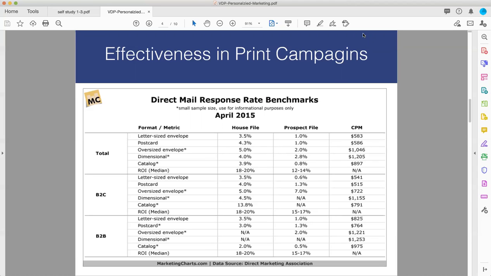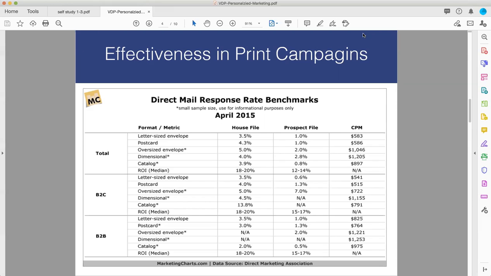One of the reasons that postcards seem to get such a good response and such a good return on the investment is that they are a more efficient way of sending things. You get a reduced postage rate by sending a postcard, whereas things like oversized envelopes actually cost you a lot of money to send per person. We're talking about the difference of like 26 cents for a postcard, or it was a year or two ago. I should double check my new postage rates actually. But 26 cents for a bulk mail postcard, but well over $1 for even a bulk mailed large envelope. Large envelope meaning something around the size of a 9x12, something with a full-size sheet of paper inside unfolded. That costs a lot more to send.